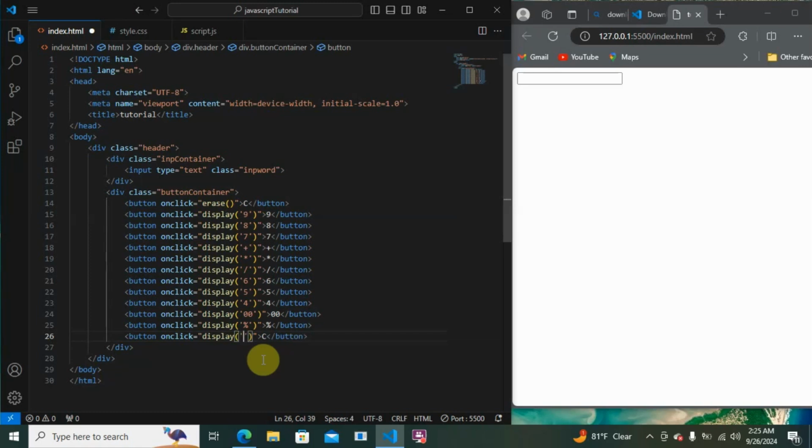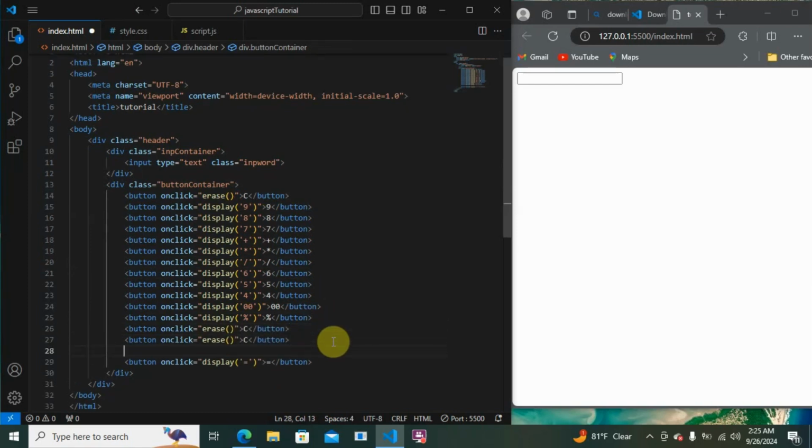We should pass equal here, and here as well. Alright, so now we can just go ahead and, oh yeah, we have a few buttons that we haven't created yet. So okay, so now we should create the 1 button and the 2.